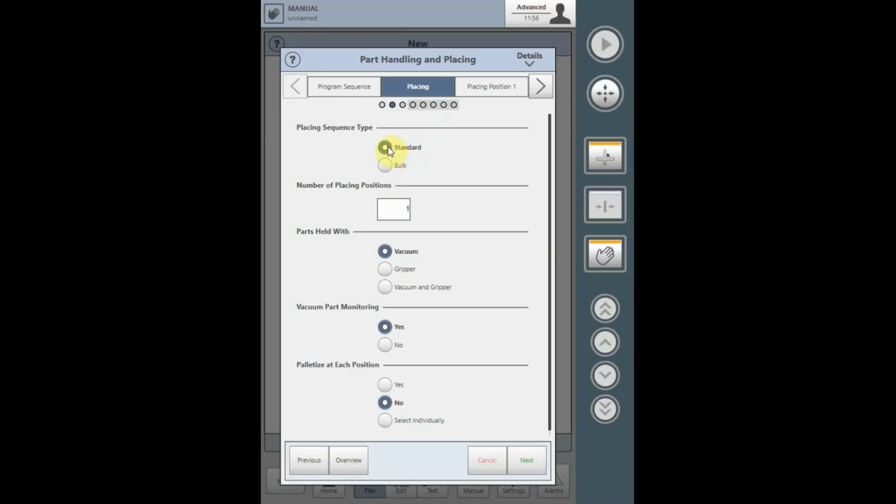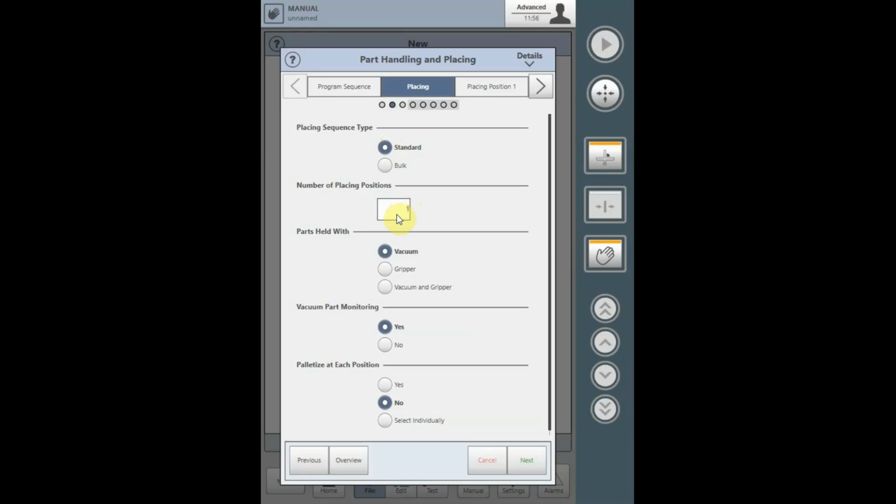A standard selection allows for up to 16 separate placing locations, with parts released sequentially at up to 16 different place locations prior to returning to the mold to pick up the next set of parts for placing.